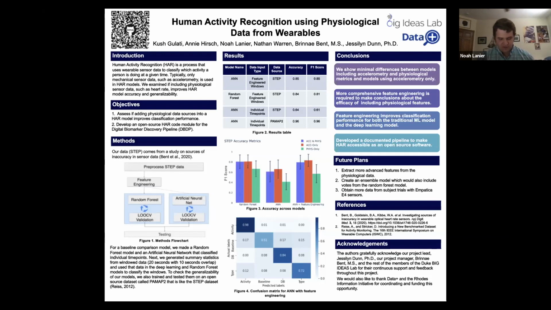We also have blood volume pulse, which, I believe, is related to the PPG sensor, but Anna, you can correct me if I'm wrong. And we also made a magnitude feature. So the 3-axis accelerometer tracks movement in 3 directions, right? And the magnitude just takes the magnitude of those 3 components and puts them into 1 feature. And so that was the data.